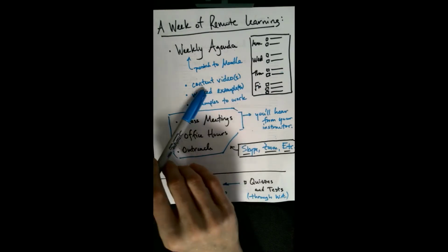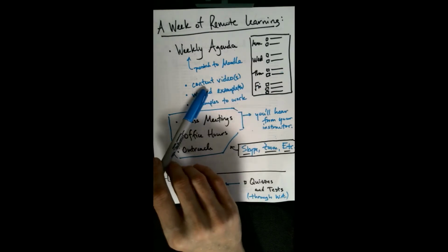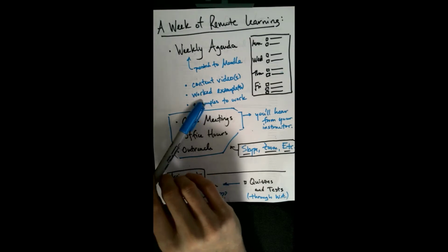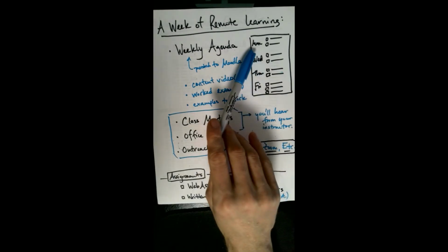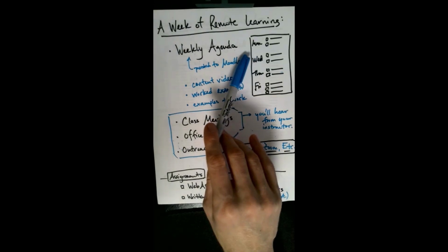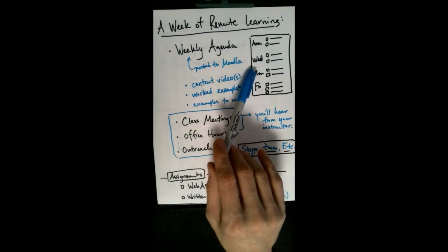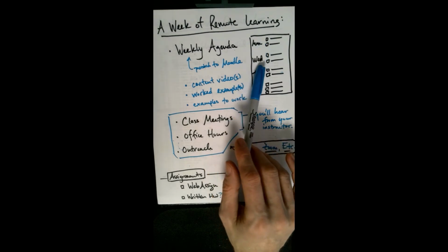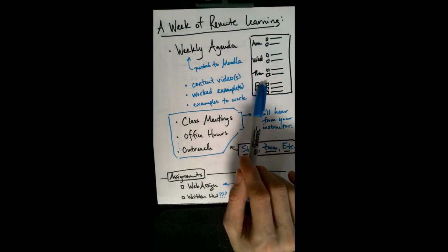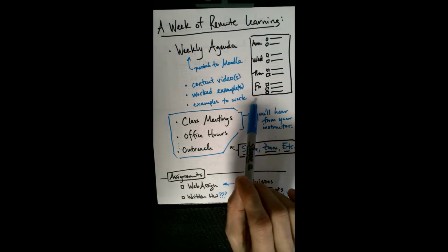The tasks for any particular day may include watching content videos online. It may include watching some videos related to some worked examples. It may even include some examples for you to work. But ultimately, the agenda is going to set up a path of study that's going to, by you working through these tasks, set you up in a position to stay current with the topics that we'll be covering in our course.